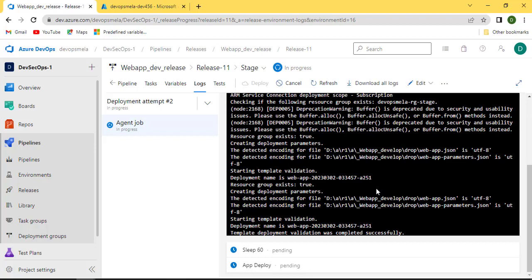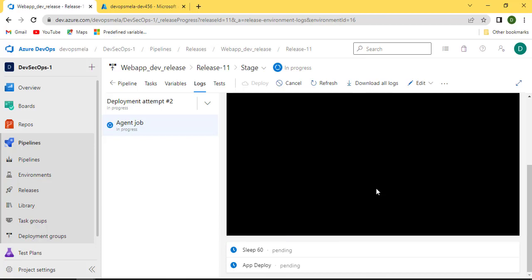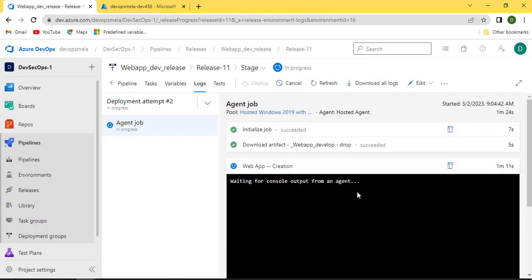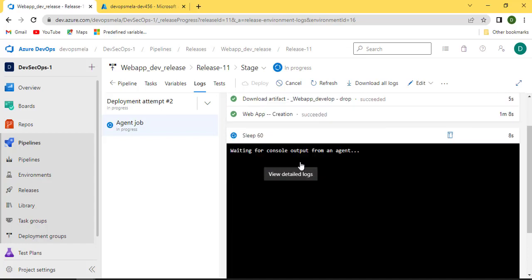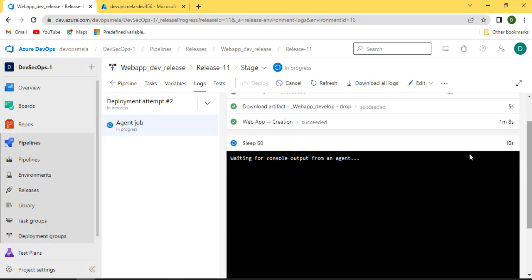Let's wait. Perfect. Now your build was completed. Now see this other task. Waiting for console output from an agent.